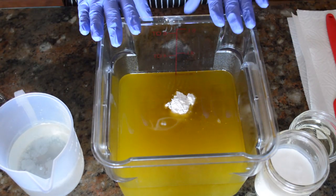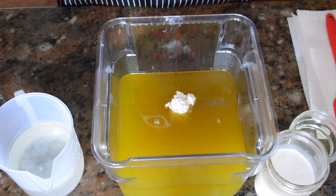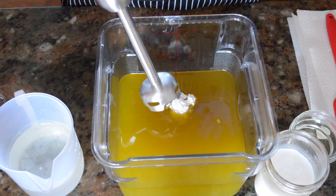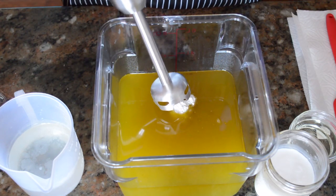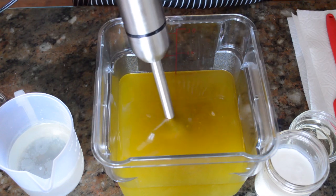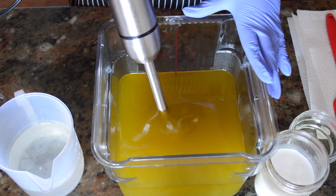I'll let the music play for you so you don't hear the stick blending, and I will bring you back when I separate my soap batter out for colors. So just to let you know, I'm only going to bring it up to an emulsion. I'm not going to bring it to trace because I want to have time to work. All right, I'll see you in a minute.